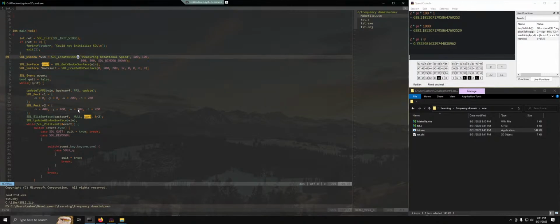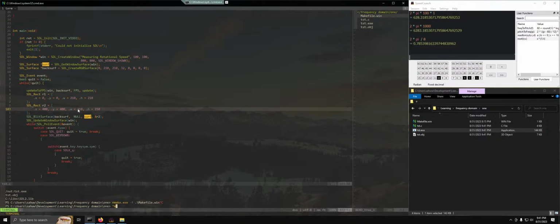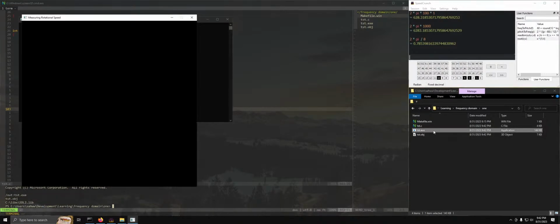Yeah, it has to be a little bit bigger now that I'm thinking of it. Oh, wait. 400 is the center, so that would actually be that, I think.